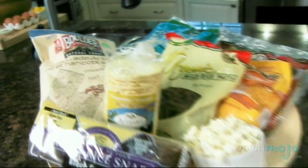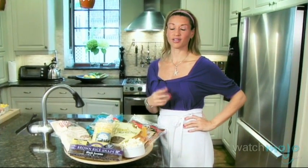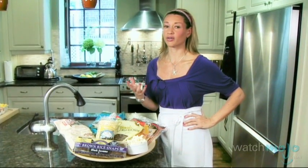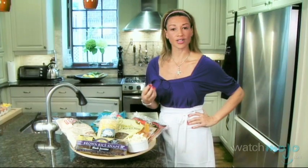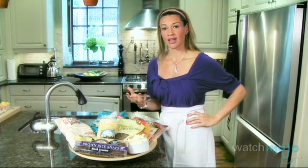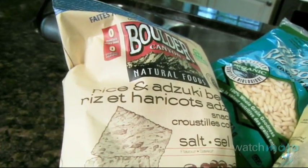Making the transition to a gluten-free diet can be difficult. A lot of my clients have a bit of a panic when they have to make the transition from a regular North American diet to a gluten-free diet — they simply don't know what they're going to eat. So if they're used to eating breads and crackers and pastries and cereals, there are some alternatives that are gluten-free and a better option.